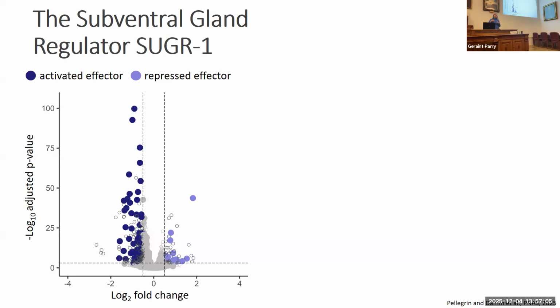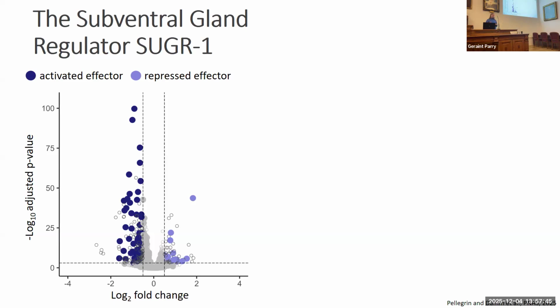So in other words, this means that this is a positive regulator of these genes because it's required for the expression. And if we take a closer look at this plot, we notice there's a lot happening on this left side. So this seems to be predominantly a positive regulator of gene expression. And we also notice a lot of these circles that are highlighted in blue. And these circles actually represent effector genes. So what this plot shows us, we did indeed find a positive regulator of a lot of effector genes, exactly what we wanted to identify. And that's why from now on, we're going to call this transcription factor the subventral gland regulator, short SUGAR.